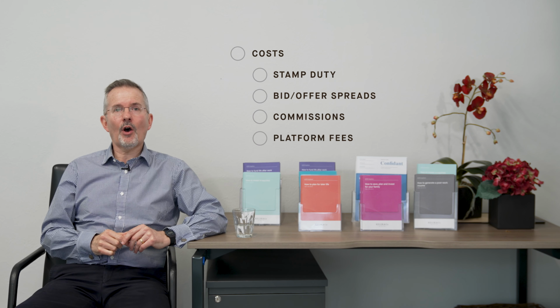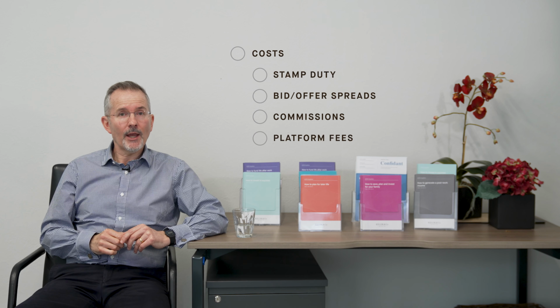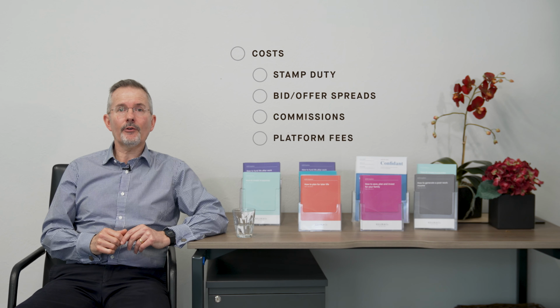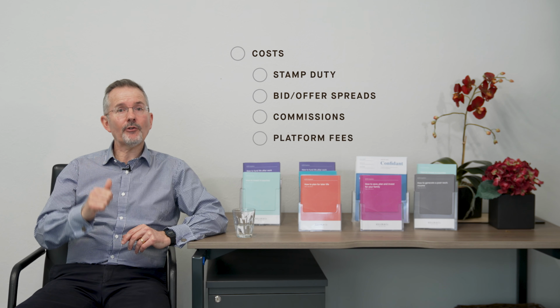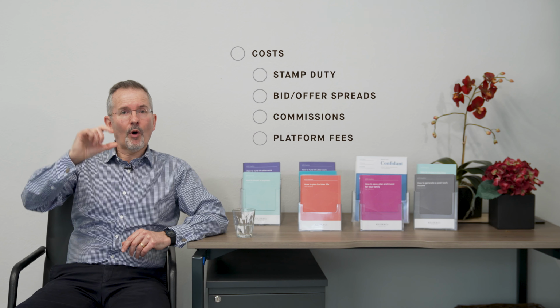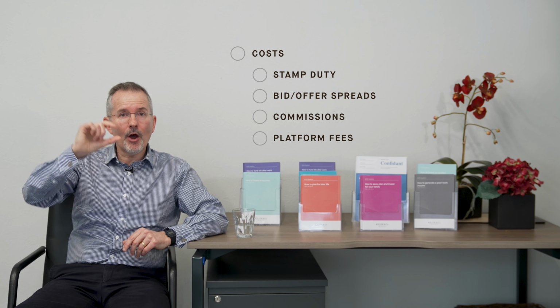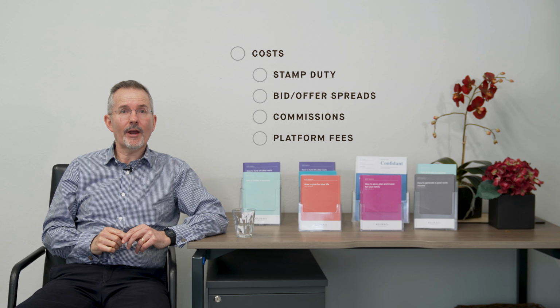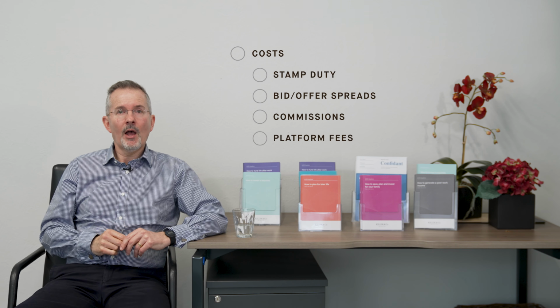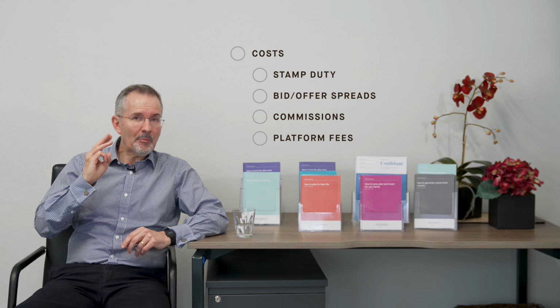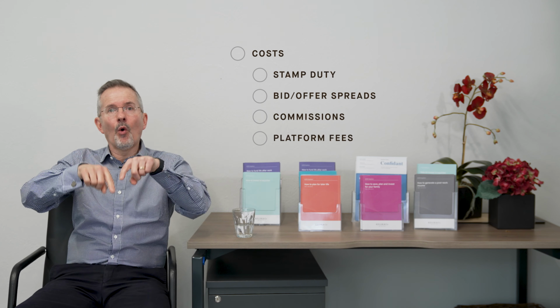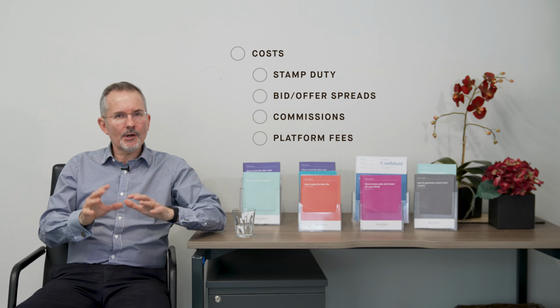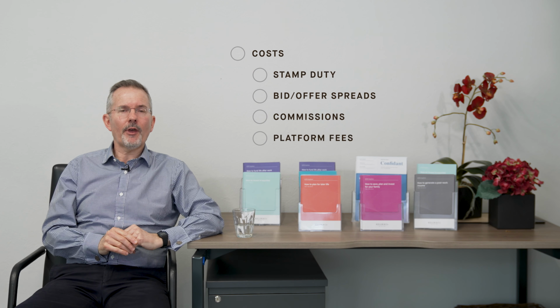Now, these things come with costs. Although they are potentially quite cheap in some ways, which I'll come back to, there are costs to consider. You're buying a share, so you'll pay stamp duty. There are usually bid to offer spreads, although they can be pretty narrow on highly liquid exchange traded funds. There are commissions, and then the one people sometimes forget is the platform fees, and you need to weigh all of that up before rushing to the conclusion that the whole thing is cheap.